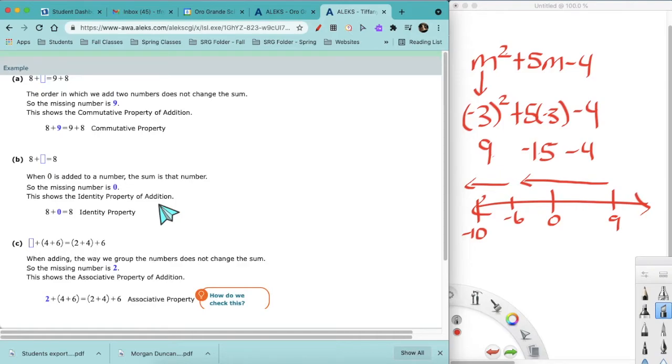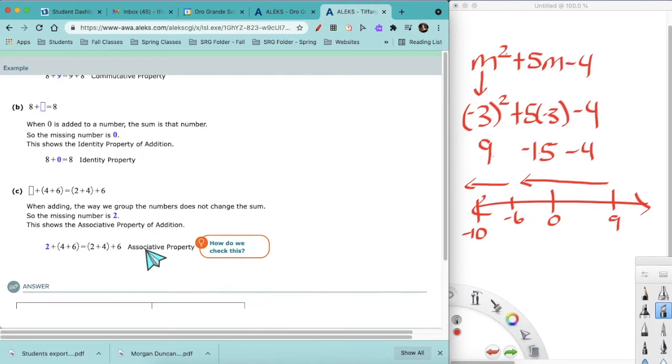So its identity stays the same. And then the associative property, and if you've ever heard, who do you associate with? It's, who are your friends? That's the idea there. So I think of that when I talk about grouping, because that's what associate means. We're grouping them. So if you notice in this first one, it's 2 plus 4 plus 6, and they filled in the 2 up here, but they have 4 and 6 grouped. And then in the second one here, they have 2 plus 4 plus 6, same numbers, but now they've grouped 2 and 4. But since it's all addition, it doesn't matter how I group them. I can group them in a way that makes it easier for me to add those 2 and then add the third piece.